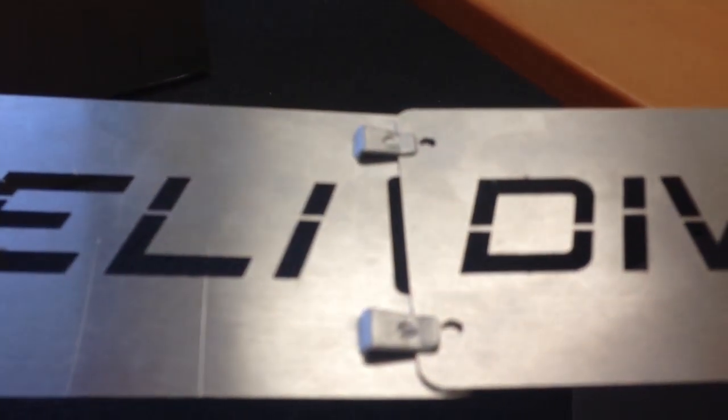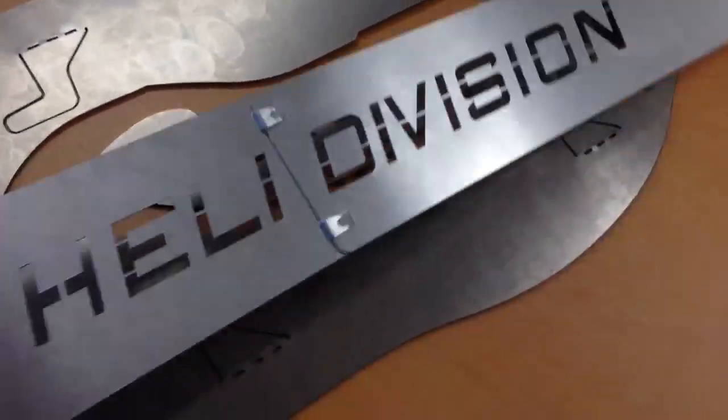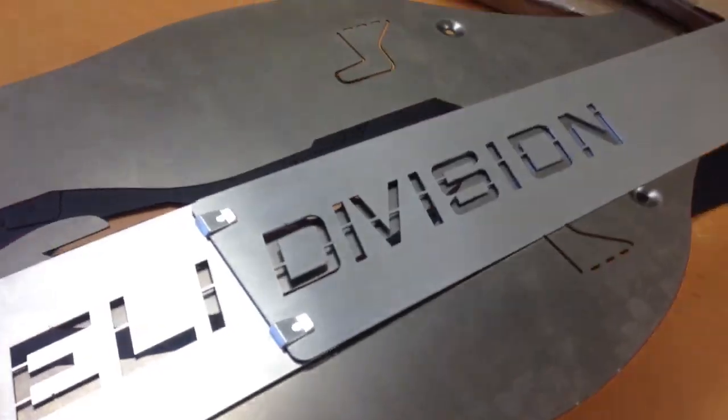To put it together, I've got a novel little approach. It's a feature called a snap lock that I use in my real job that allows to put components together. And all you got to do is you line it up. You can see the hole on one side, and you just push, and it locks into place, and you're good to go. That's not going anywhere. Okay, so of course that is the raw state of steel and aluminum, and this is the finished one.